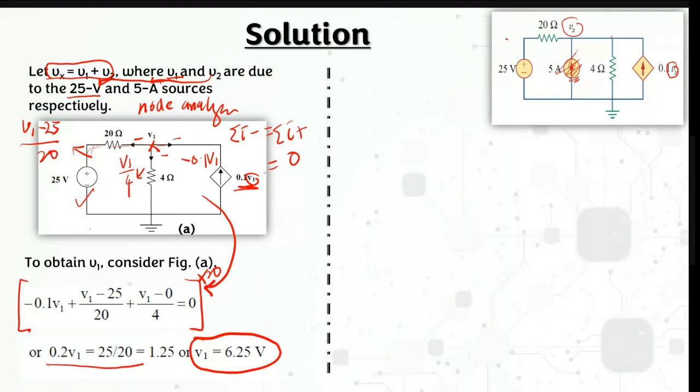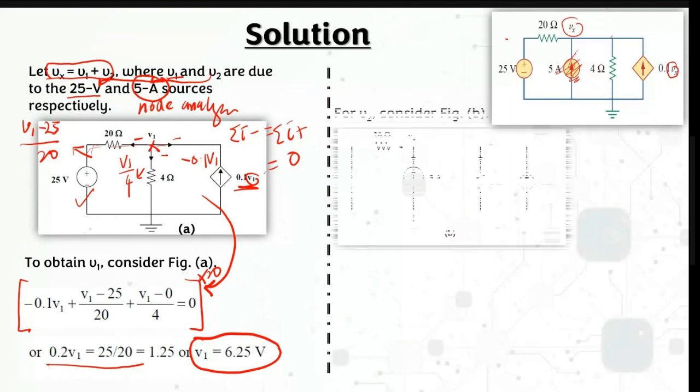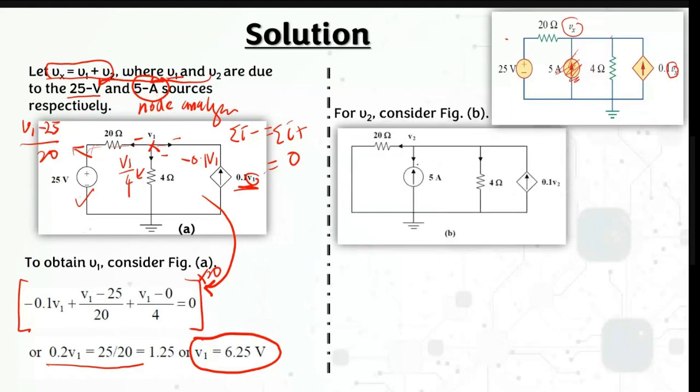voltage source, and now we want to calculate the V2 from 5 ampere source lah. Okay, so now we will cut off this 25 volts. So just draw a straight line here. Okay, so you will have, you turn off this part, and this is your V2 lah. So your Vx now going to be your V2, and seems like this one lah, it's also going to be V2. Okay, so like for this one also we using the node analysis method lah to calculate V2.